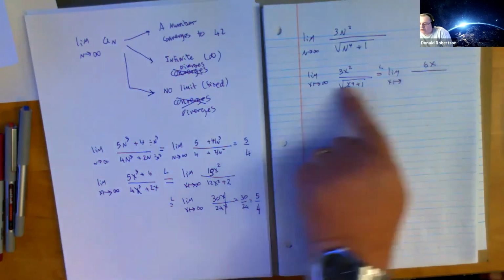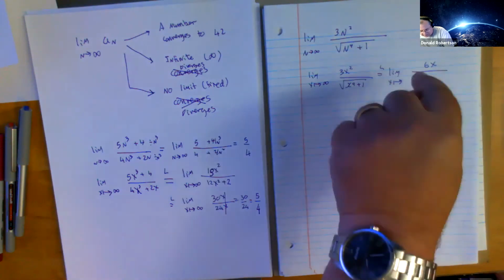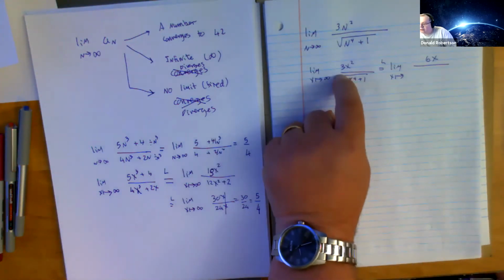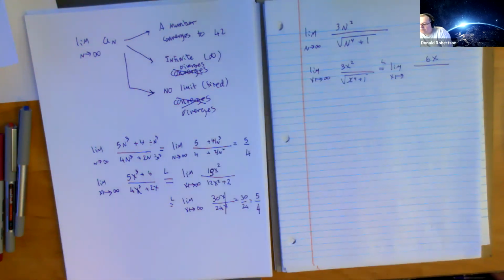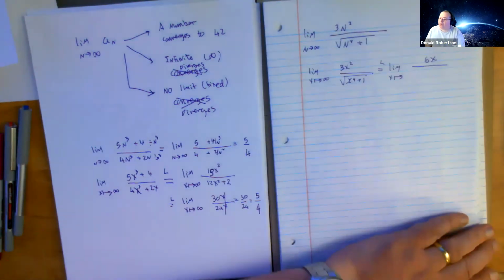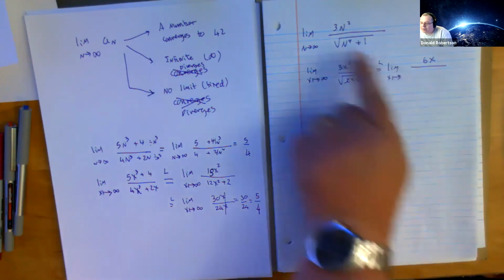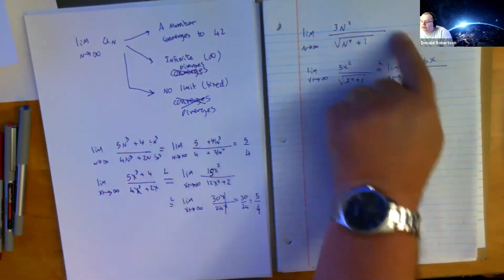I don't want to spend the next 5 minutes doing the rest of this. You do it on your own. That guy there ends up just as ugly as this guy here, right? And if you keep doing what you're doing, you'll never get out of a hole. So I suggest that the divide top and bottom by n, or n cubed, or n squared technique would be much better suited to this particular circumstance.